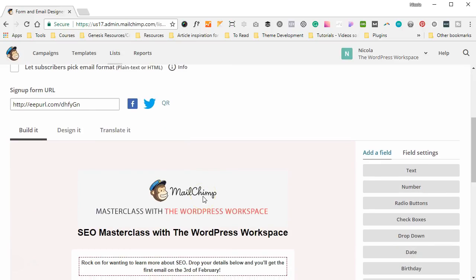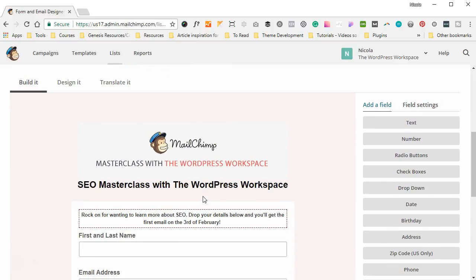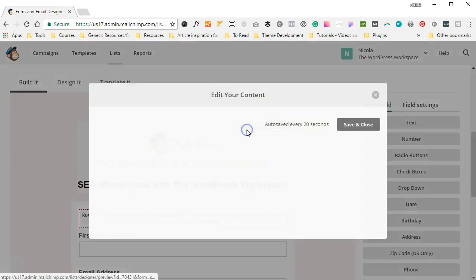Okay, so let's just scroll down and look at this build it. So this is our sign up form, and basically what I've got is an image and the title of my newsletter. Now, what we can do is we can remove all this and we can just use an image, or we can edit it. Now, if, for example, you wanted to use an image like I've done and keep the title, you can just click Edit.